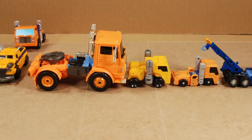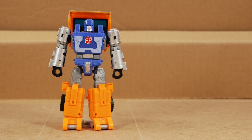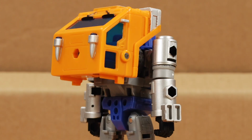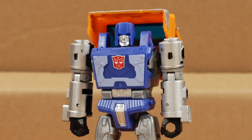I've sort of been spoiled by third-party Huffers. Kingdom Huffer does deliver far more than what I thought Hasbro would ever give us. I can honestly say that this is the best official Huffer that's been made thus far. Yes, his front wheels don't quite roll right on hard surfaces, and sometimes they might pop off their clips when you transform him into bot mode, but he is quite good.